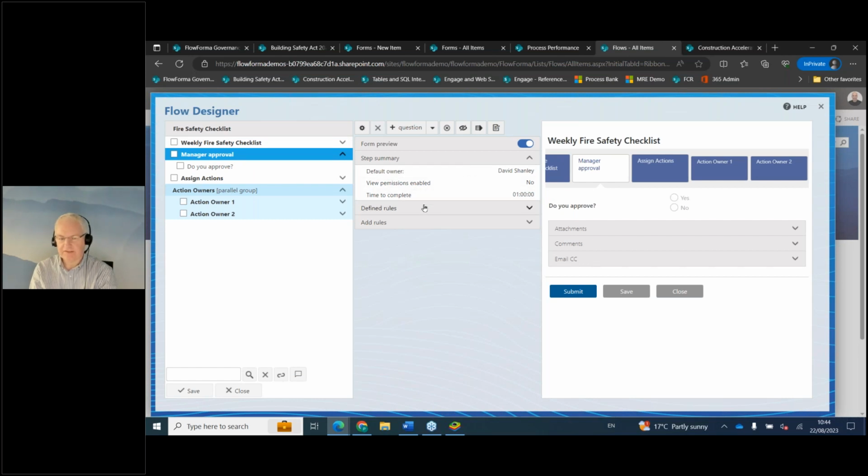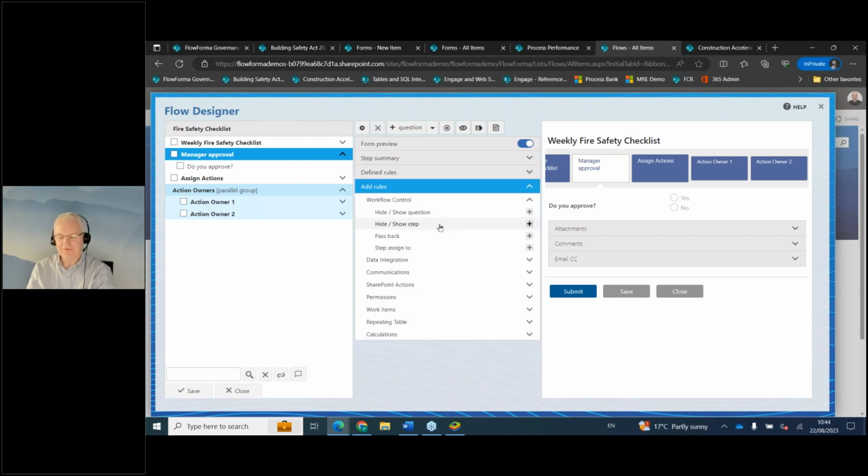What I'm just going to very briefly mention is that you also have this concept of rules. Now, what rules are, are automated actions that happen in the background. I'm not going to go into it in a lot of detail. You can contact us and get a full-blown demonstration that covers off all this detail. But the key thing I wanted to say is that those rules are the automated actions that happen in the background. So if you imagine that your steps in a process, they're the tasks that people, human beings in your company, carry out every day. And the data is the evidence that those tasks were being done. The business rules are automated actions that the system does in the background that help you get your job done.